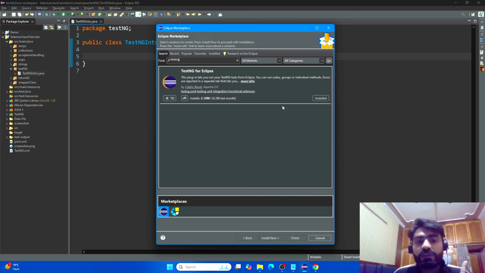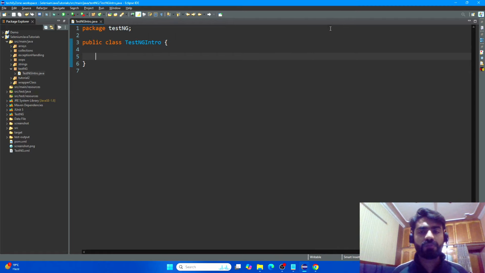Only one thing you need to remember is that it will throw a pop-up window with a button called Select All, and the window name will be Trust Authorities. Once you select all and hit the Trust button, it will automatically download all the libraries required for TestNG. Once everything is downloaded, it will prompt you that it needs to restart Eclipse. Do restart it.